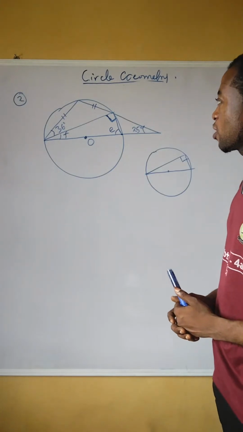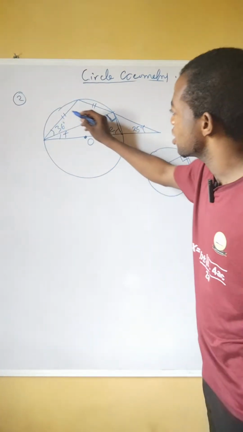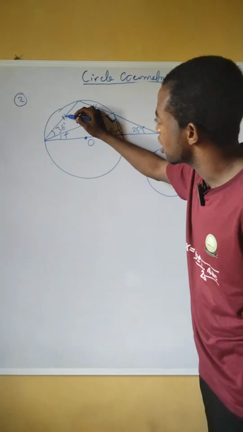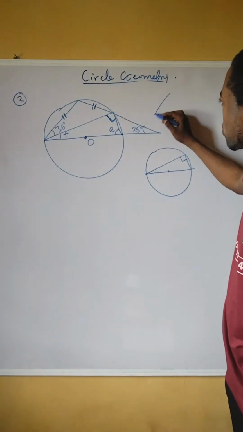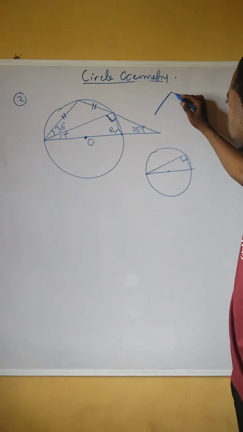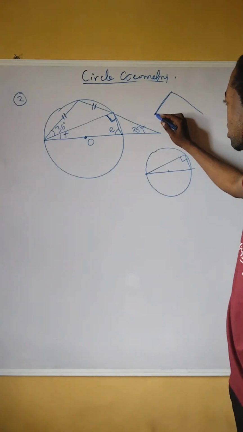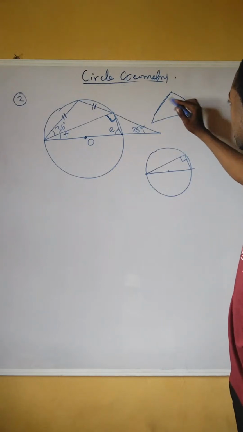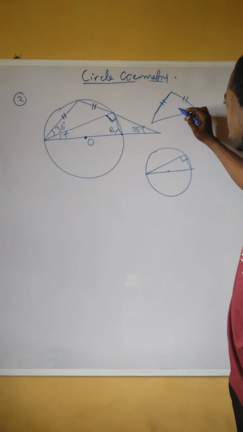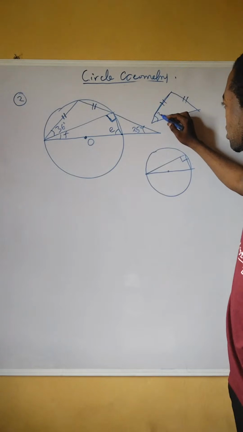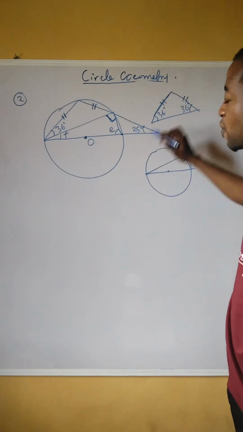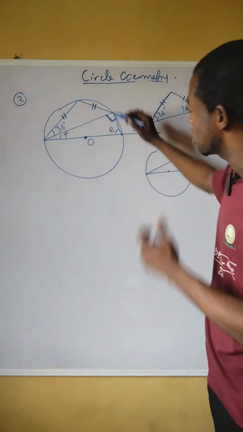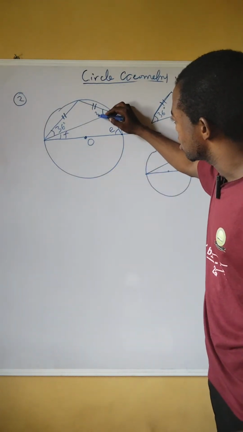Somebody might say that these two signs I put here have a meaning, the same way as the other time. When two sides are equal in a triangle, look at that triangle. They said this side is equal to this side, and this angle is 36. Definitely, this angle is also 36 degrees. That's the base angle of our triangle. Now, let's consider this as 36 degrees.